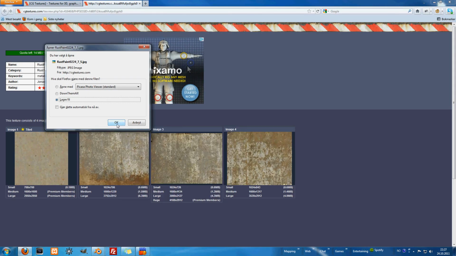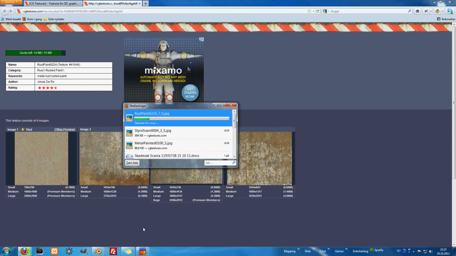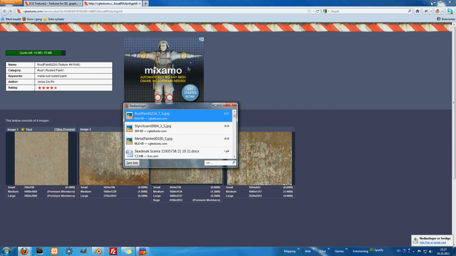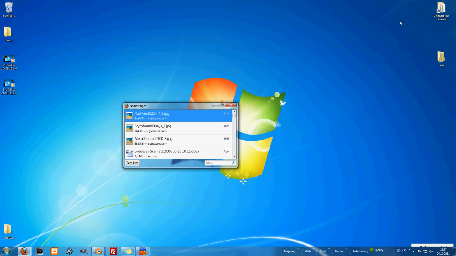Let's use this texture for the frame, right? There we go. I'm sorry, the screen recorder is taking all the power from my computer.